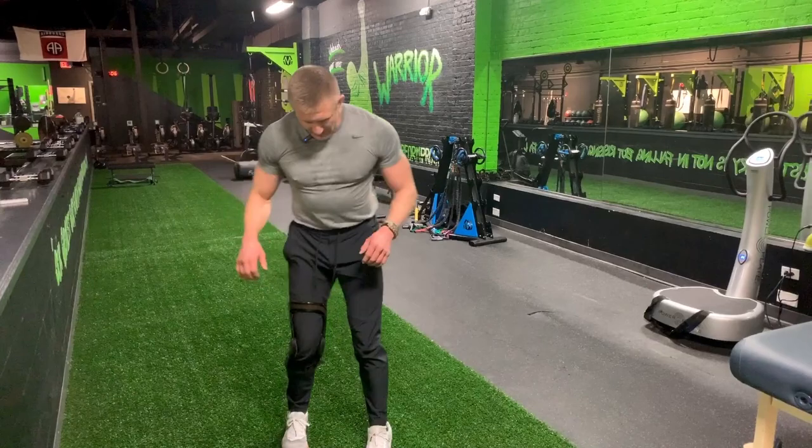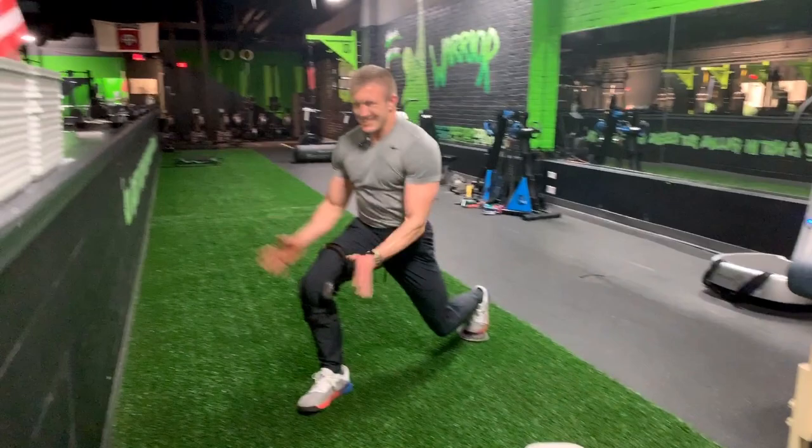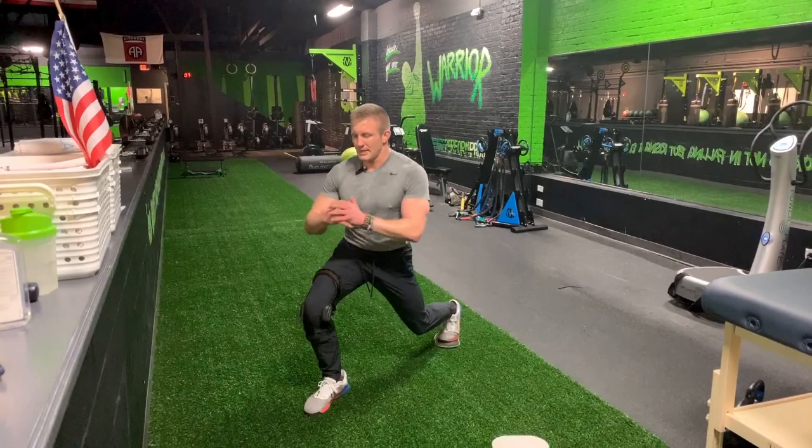Okay, reverse lunge, sink back. So I'm on the ball of my foot here, okay? Ball of the foot, turn. Stabilize this leg, okay? Good, good. Belly tight, and turn.